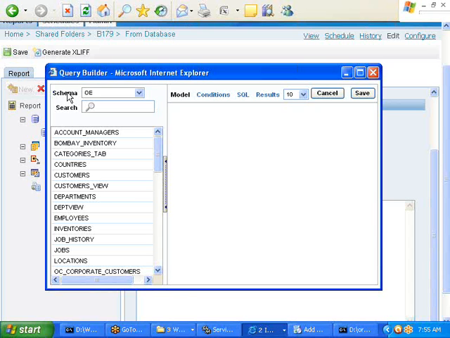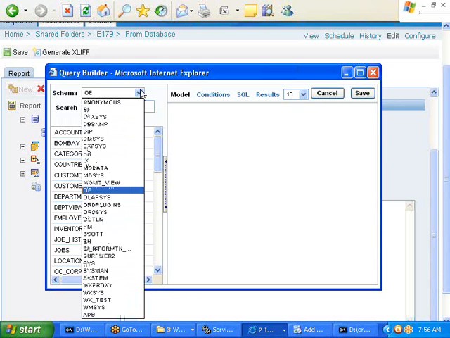OBIEE schema we pointed, right? That is the reason by default OBIEE is showing. And whatever other schemas OBIEE has access to, those all schemas we can also see in the drop down. Suppose at the moment of creating my data source, if I gave Scott, then whatever schemas Scott has access to, only those will appear here.